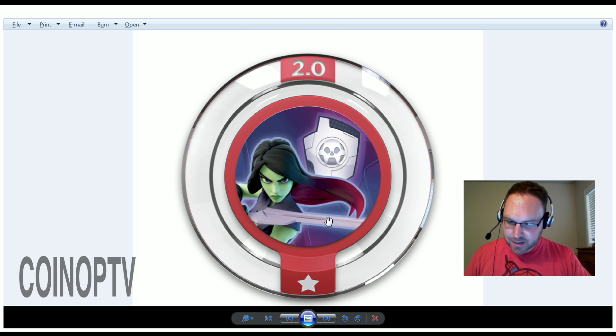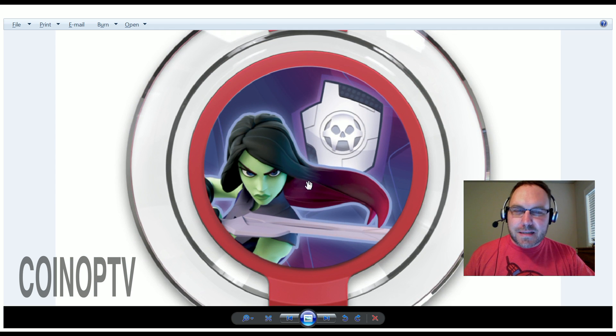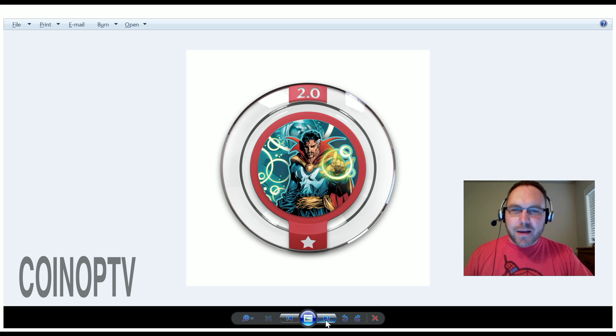And finally, number 14 — we have the Space Armor. Unlock Gamora's out-of-this-world Space Armor costume for added protection against enemies. Who says fashion can't be functional too? For those of you who are old-school Guardians of the Galaxy fans, you may want the different skin for Gamora. I haven't seen this in action yet, so I don't know what it looks like.